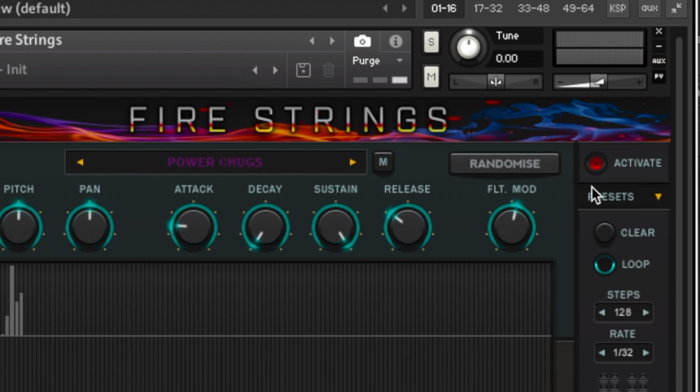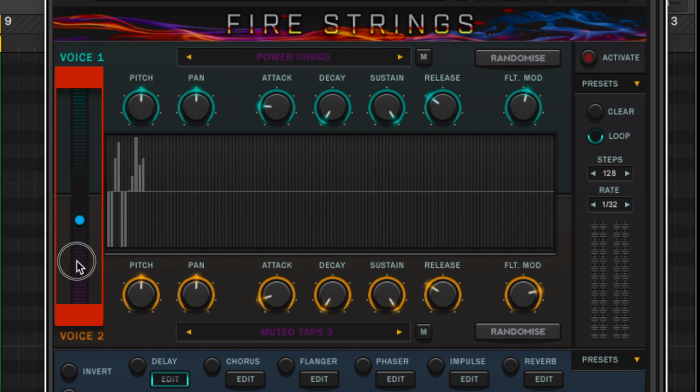Now, if we go up the top right here and switch this activate on, we can actually just swap between the two manually. So if we were to link it to a controller, we can actually just create automation and move it between the two as we like. You get unique sounds so quickly, which is just a nice little feature. Introducing these nice strings in with a step sequencer plan is pretty good.